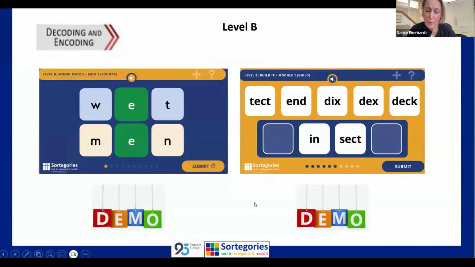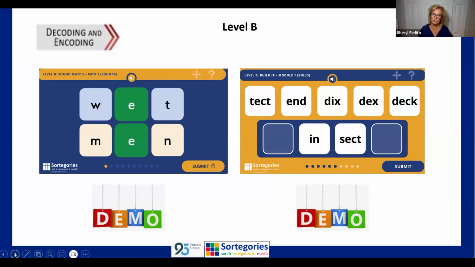Cheryl, may I just add, while showing those examples of the help, two things that we're trying to illustrate that Sortegories does, but I think is important instructionally, is one is immediate feedback within the activity the student is doing, but also the help may actually be as helpful sometimes to the teachers to have that content at their fingertips to be able to help the teacher at the point of instruction. So this point of use isn't just limited to errors that kids make, but also to that instructional tie-in. So go ahead. That's a really good point.